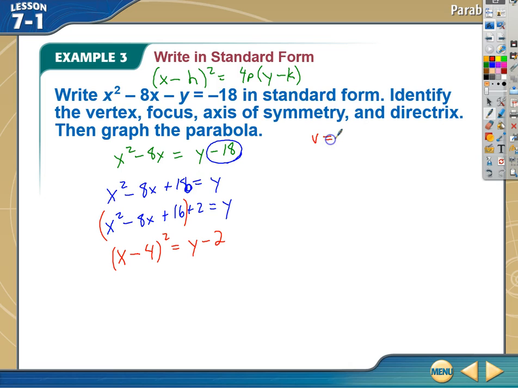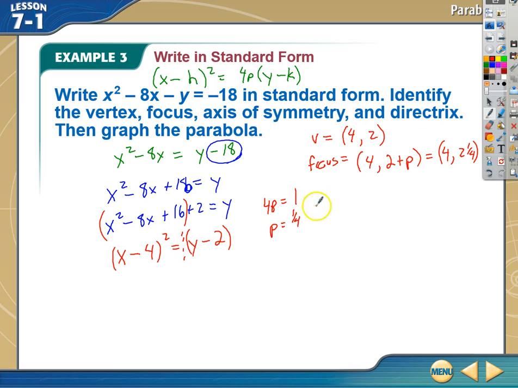So there's my information. So again, let's go about our vertex. Our vertex, V, is going to be positive 4, comma 2. My focus. Well, what is my focus going to be? Well, this is x squared, so I'm moving up and down, so my y is going to change. So 4, comma, 2 plus p. But what's my p going to be? Well, again, remember, what's out here? What I can't see is a 1. So I know that 4p is equal to 1, or p is equal to 1/4. So this is now going to be 4, comma, 2 1/4.